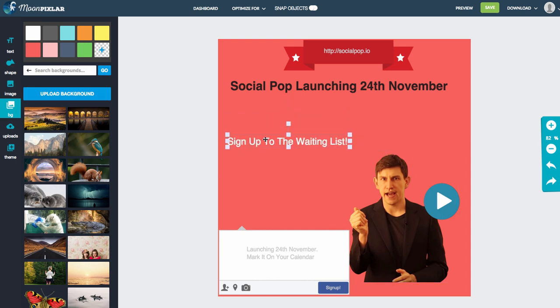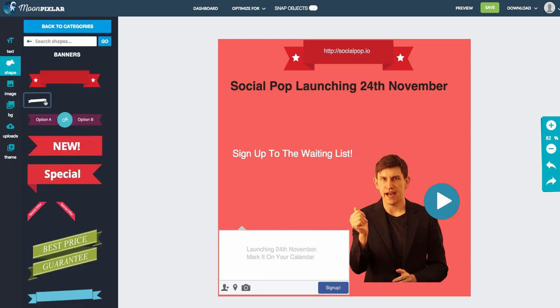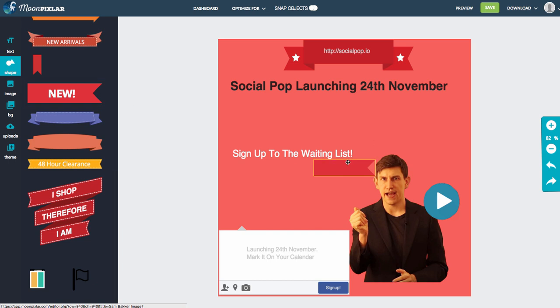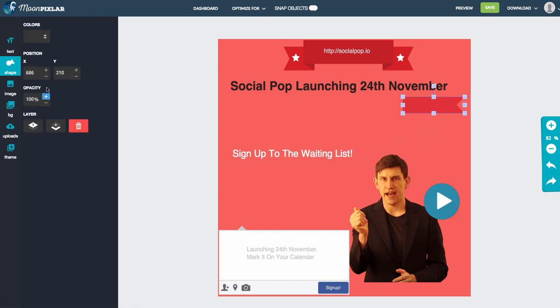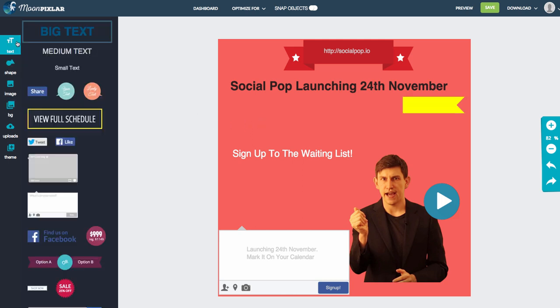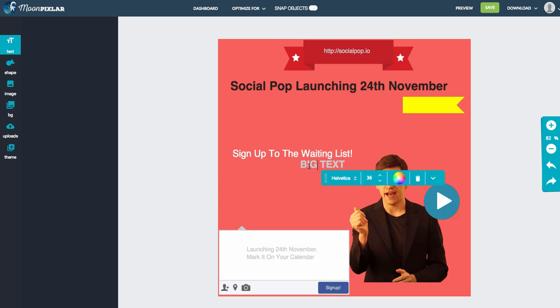So you can see here you can have a play around with it and create your own images through Facebook, which look really cool, easy to use, and the results are quite cool as well. We could even put a wee new symbol here. We could change the color of that new symbol. We could change it to like a yellow color so it stands out, and we could put new over it. So there you are. We're sort of building this out, and you're seeing right now what kind of an impact it can make. So put here, we'll put new, drag this out here, and there we go.